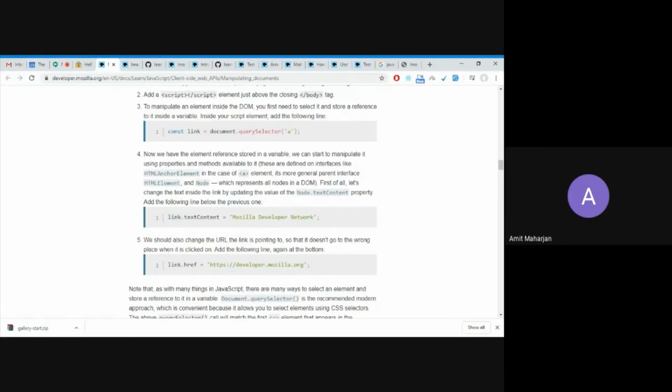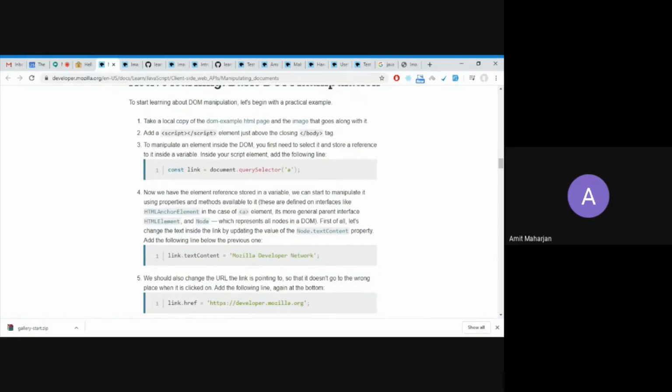Okay, link.textContent means now you want to show text content within your hyperlink. Let's say a href, and you want to add your hyperlink text with JavaScript. You can do it like this: link.textContent equals Mozilla Development Network, and it will be shown to you. Similarly, for the other property of the hyperlink, you can refer to href. When you are writing your hyperlink, you refer to a href equals this. If you directly want to add it, then link.href.